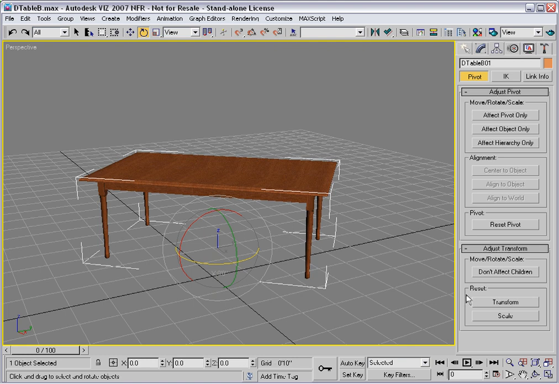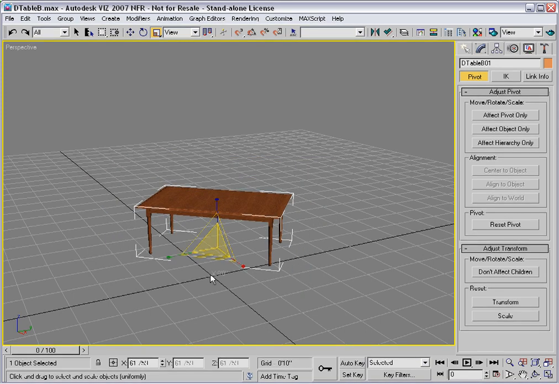Likewise, you can reset the scale, and it's generally a really bad idea to scale objects, and I'll get into the reasons for that later. But just to break my rule, I will scale this object, and I scaled it down to about 61% or so. And now I will reset the scale, and miraculously we're back to 100%. So this is kind of a way of cheating in a sense, where you can resize the object and just call it 100% all of a sudden. And so this is important to know.